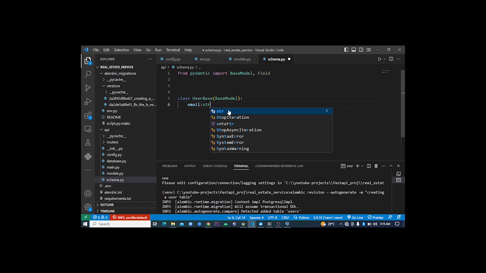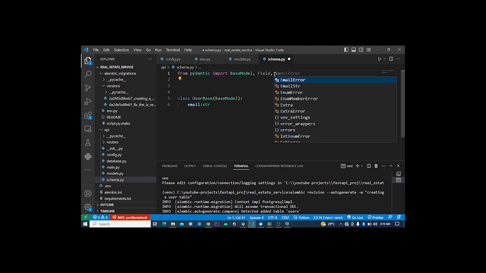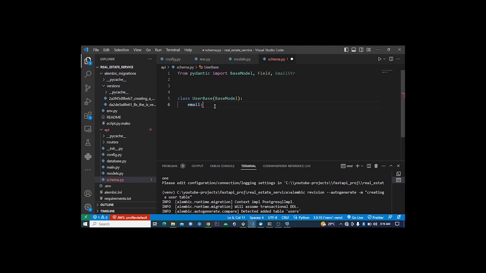But if we make it string, any type of string will be accepted. So Pydantic has another validator which is known as email string. All right, so this will enforce the string to be an email type, that is to have the format of an email. So we'll make it an email type. While doing this, there is actually a package that supports this. So that package has to be installed, which is the email validator.